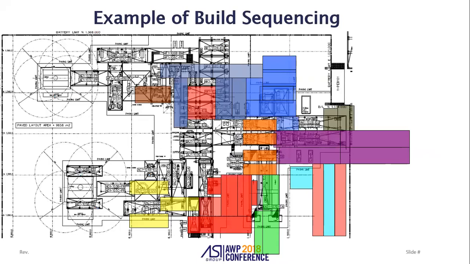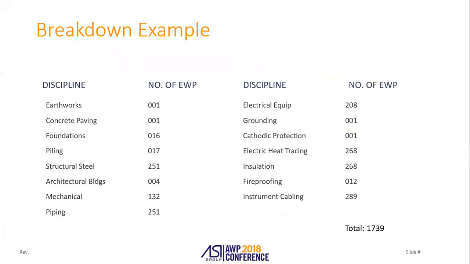We'll go into more detail at the conference, but the guts of AWP is to get a good sequence and durations of each CWP, then have those supported by engineering and procurement. As you break down your whole project and add it up, you'll have a whole bunch of EWPs done by discipline — engineering works by discipline, construction builds by discipline — so there should be a good match. Normally we look for at least a one-to-one relationship between an EWP and CWP, though there are some cases where you may have more EWPs than CWPs.